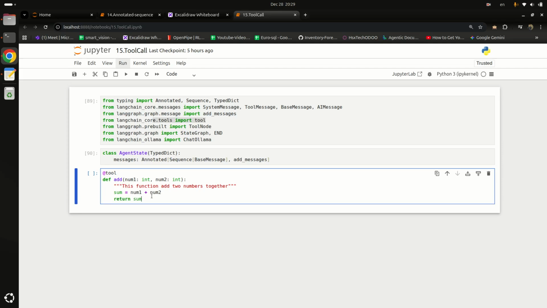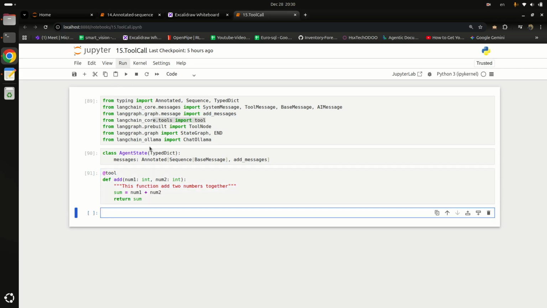So you define the tool this way. You must add the docstring. In the docstring you explain what your tool will do. Let me just run it, and here I will say tools is equal to, we have just one tool, that is add tool. In future we maybe have an addition tool, multiplication tool. By defining that tool I will add it this way, multiply. And we maybe have a Google search tool, I will add it this way, Google search.